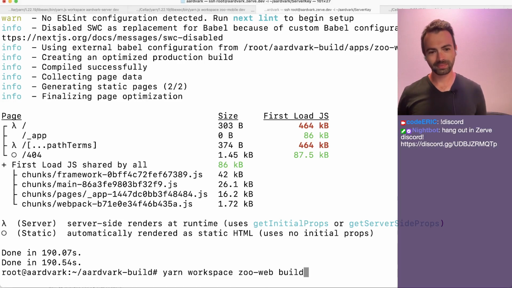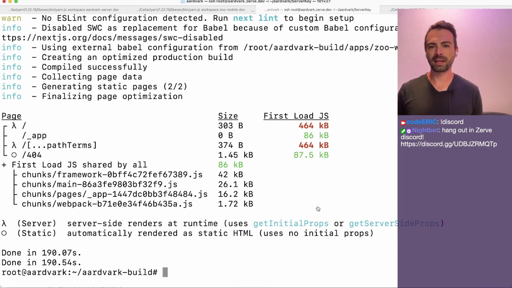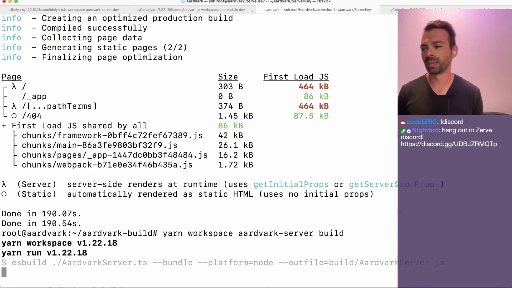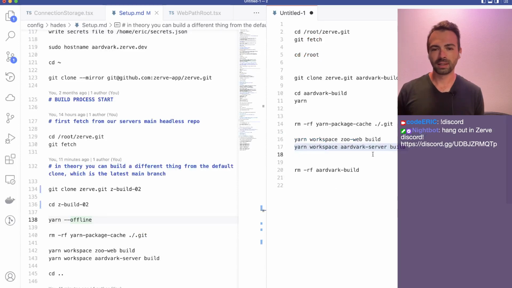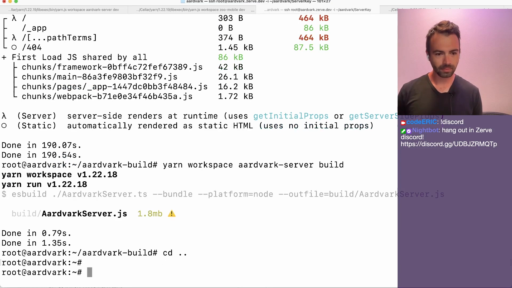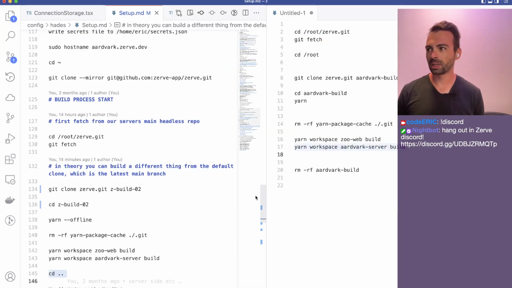Okay, we've run the next build. Now we're on to running the server-side build, which is considerably faster because it uses esbuild and it's already done. Now we can jump out of this directory and we want to basically package it up. What we do in our official build process, by the way, is copy it into a zip folder and then unzip it. We zip everything up so that it's properly archived, and then we unzip it. But again, I kind of want an accelerated workflow here.